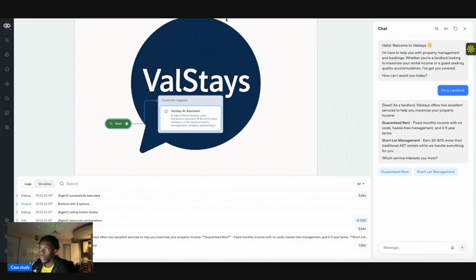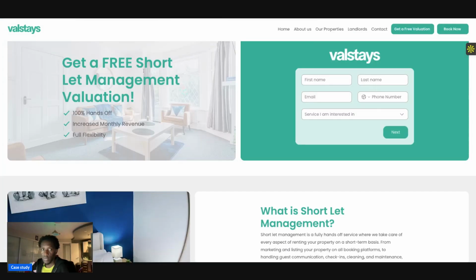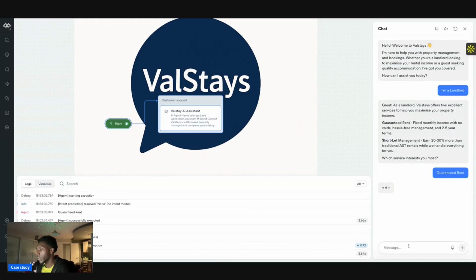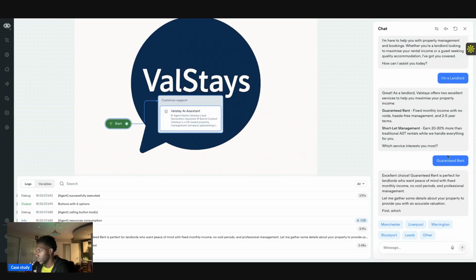Based on your website, we had a lot of this information from there. The bot is trained to use that information from the website and provide it to the prospect that is interacting with the chatbot at the time. For this instance, I'll say I want a guaranteed rent, and it gave the explanation of the services to the client, so they know exactly what they're choosing. If they select each of these, it takes them through that route. Again, I can type that manually, but we make it easy so they can just have a nice conversation.